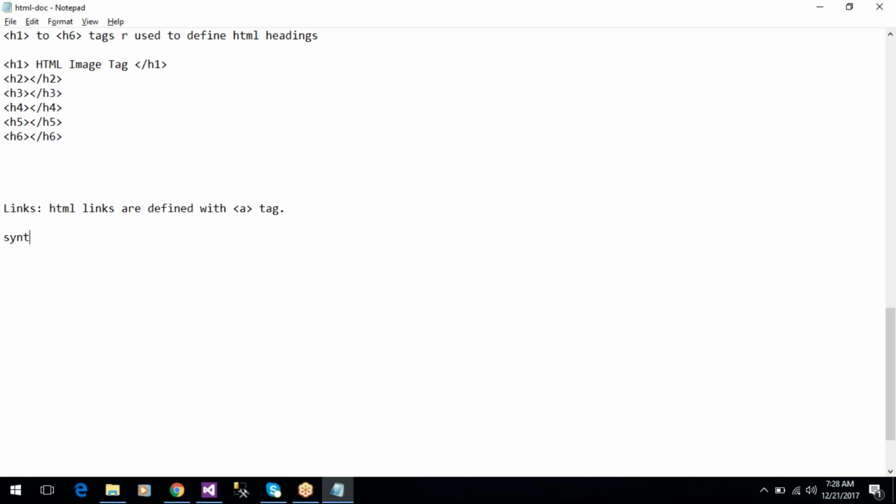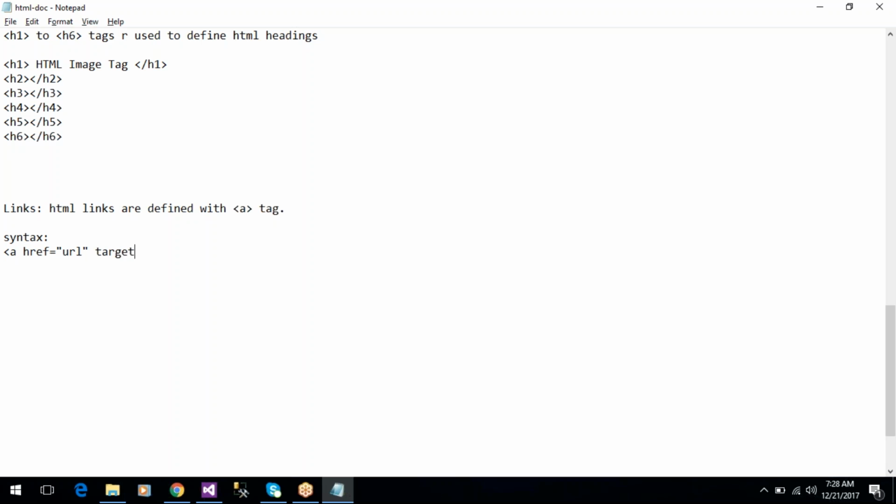The syntax is the a tag, and we have to use the href attribute. This href attribute is the URL. We have to define the URL for the web document or another website.